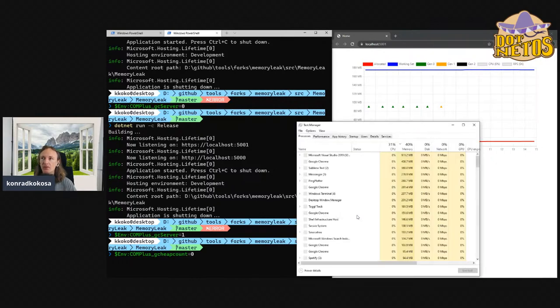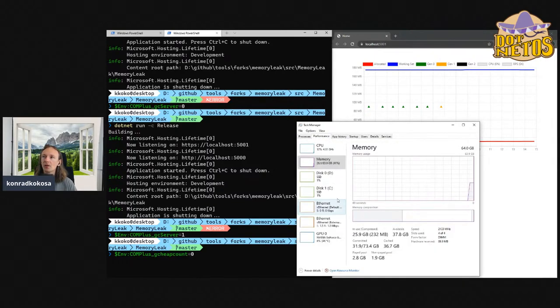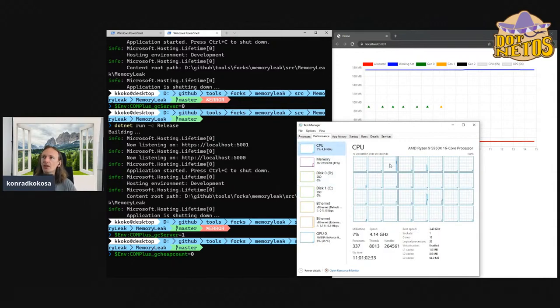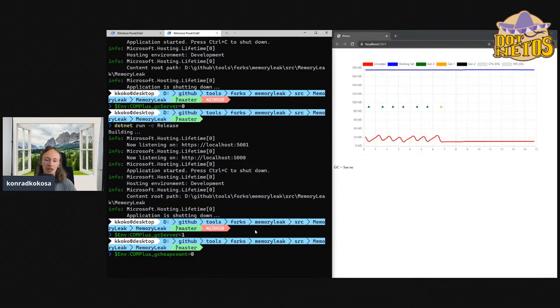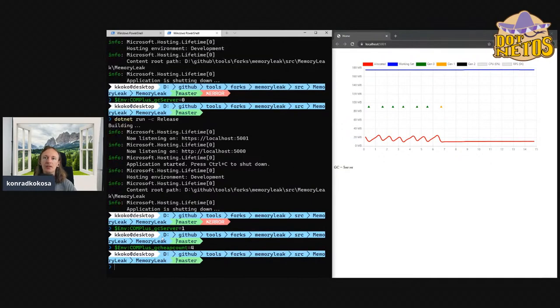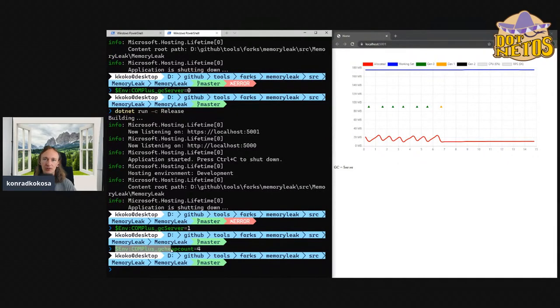As I mentioned, I have this machine here which has 64 gigabytes, but also it has 32 cores. So when the GC happens, all the cores will be busy because of that. Maybe I don't want that. Maybe I want to make this a little bit more aggressive. Maybe I want to dedicate only 8, or let's say 4 cores. Let's see what will happen if I set it. So what I'm setting here, with the help of this environment variable, is that I want to have only 4 cores dedicated to the GC, and to make it less parallel in work.